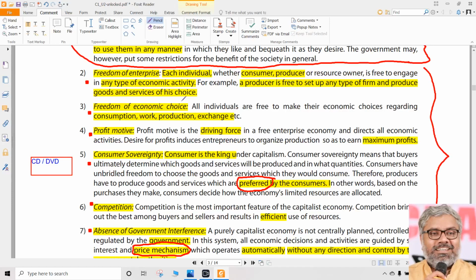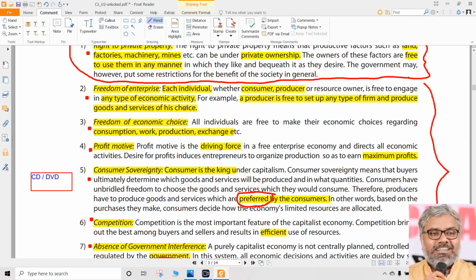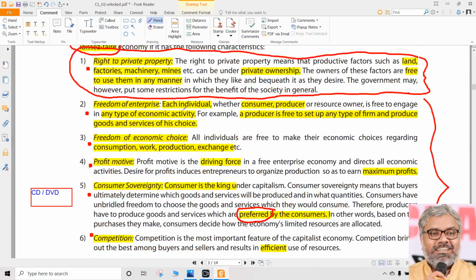Does it mean we don't like capitalism? Or does it mean we love capitalism? Nothing like that. No judgment required, no feeling, no attachment required. We are only trying to understand analytically and objectively what capitalism means. Once we understand that, everything else can easily be derived from these points.